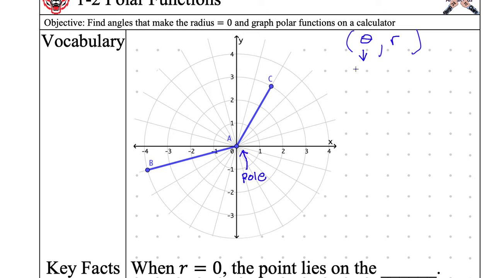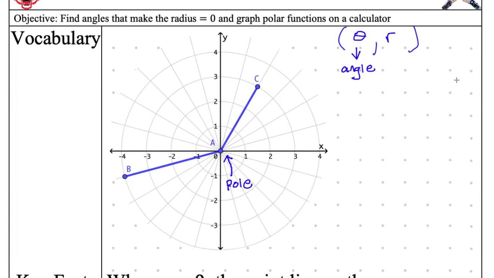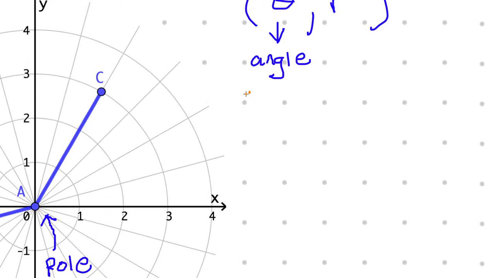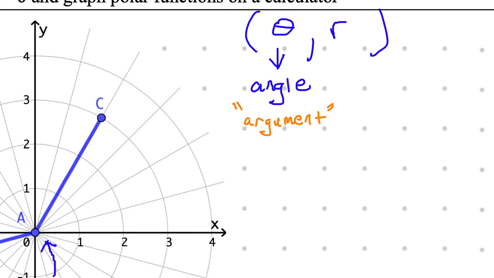Theta is your angle, your argument. We'll say this is your angle or your "argument." I don't usually use the word argument very much. That's a little bit formal. I'll put that in quotes because I don't use it as much. And then R, you want to think about this as your length. Your length as if I was attaching this point to the pole. And make sure, James, you're still copying down the notes. Did you write down the word length? All right, and then another word for length is the modulus. Those are synonyms of one another.